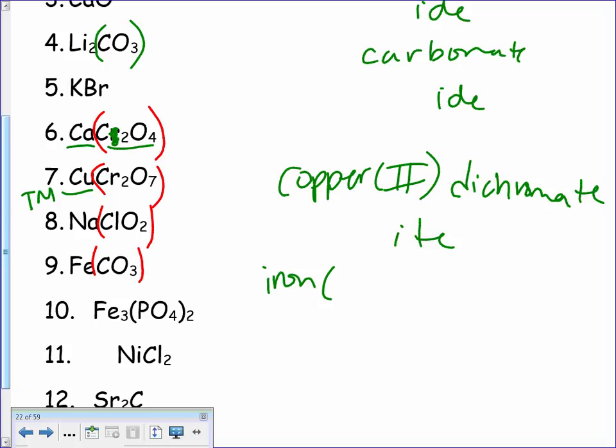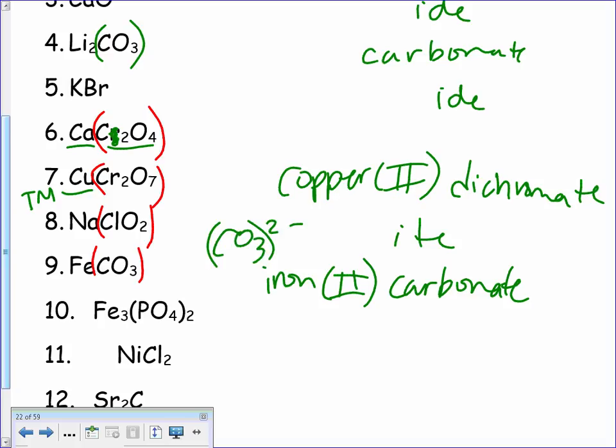Why 2? Tell me how you backtracked and found it was 2. Oh, because CO3 has a 2 negative charge, too much. Yeah, and Fe had 2 charge. So if that 2 went down there, well, it's not there anymore. So what does that mean we did? We reduced it. So it previously was 2 and 2, not 1 and 1. So that's how you knew iron was a 2. So that's iron 2 carbonate.